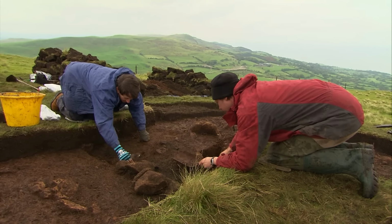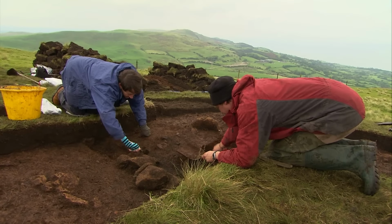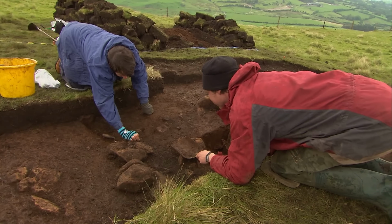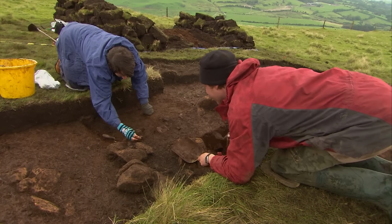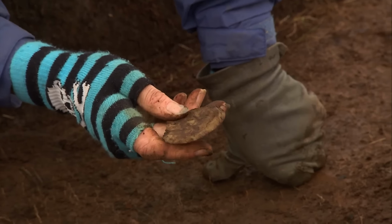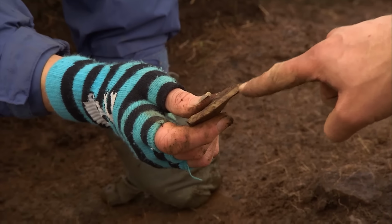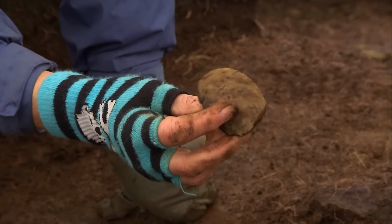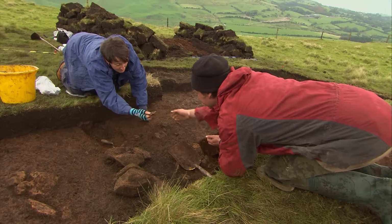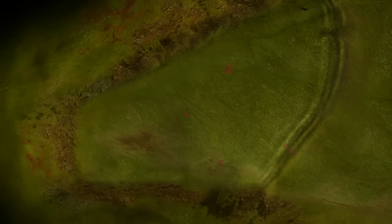I've still got some odd bits of flint here. Back at the roundhouse in Trench 3, we've had another small breakthrough. God, that's enormous. Just ease that out. Oh, wow. Oh, look at that. Even I would recognise that. Isn't that gorgeous? That's actually a touched-up edge around there, isn't it? That's handmade. So that's going to be a scraper. That is the best piece we've had, and that is a real tool. Yeah. That's great, but we're still desperate for a date, something a solitary scraper can't give us.